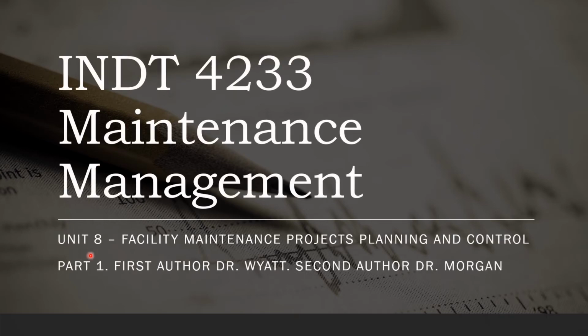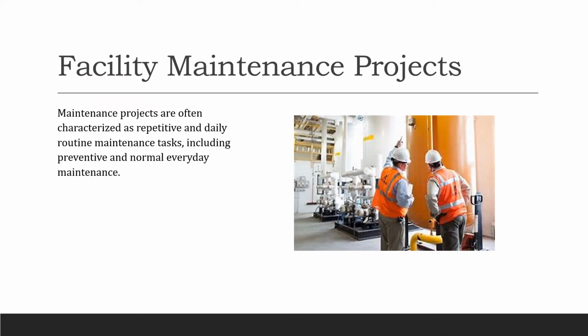Okay, so today we're going to get into Unit 8, Facility Maintenance Projects, Planning, and Control. So this is your part 1. Facility maintenance projects, for us industrial engineers and industrial technologists, is what we do: repetitive, daily, routine maintenance tasks, and that includes our preventive maintenance and our normal everyday maintenance.